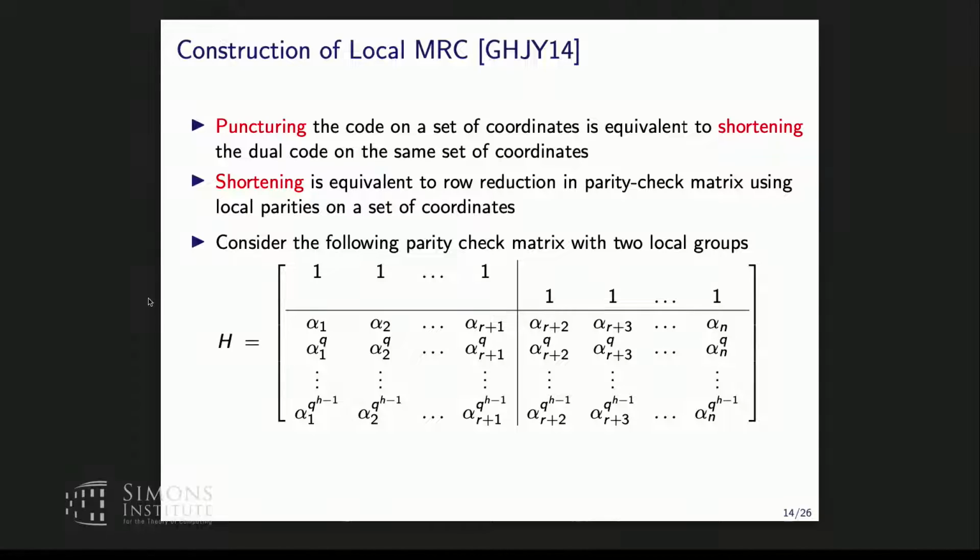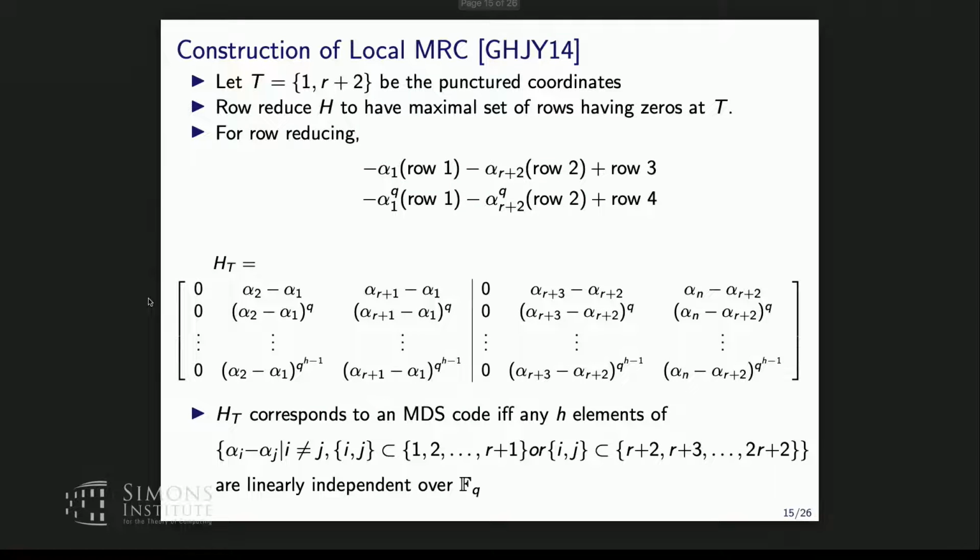So now the construction is, if you see in the MRC topology, I have said you have to puncture coordinates, right? So puncturing in the generator domain is in some sense shortening in the parity check domain. Because we'll be designing the parity check matrices, the way to look at it is that this is the parity check matrix of interest. It has to satisfy a certain k-wise independence property. And why is that? Because, let's say I'm puncturing in 1 and r+2, right? That is equivalent to shortening in this domain, shortening in the parity check matrix, but the shortened matrix actually looks like this.